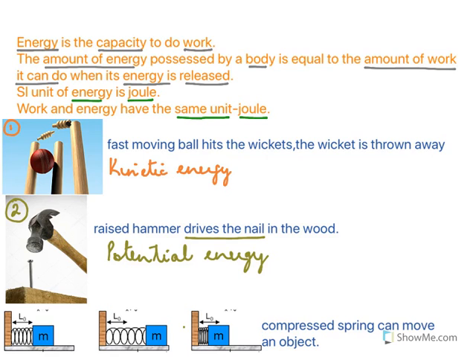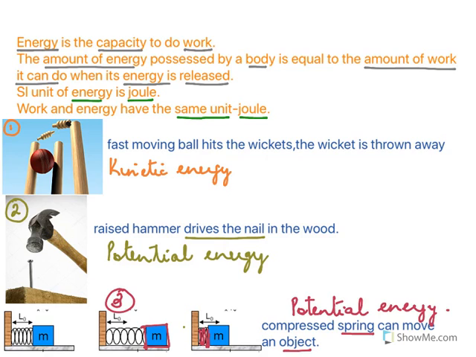In the next picture, the third, we see a compressed spring. When this compressed spring is released, it pushes an object. It is able to do work. So a compressed spring can move an object. And why? Because we changed its shape. This change in configuration or change in shape makes it able to do work. So such energy is also called potential energy.